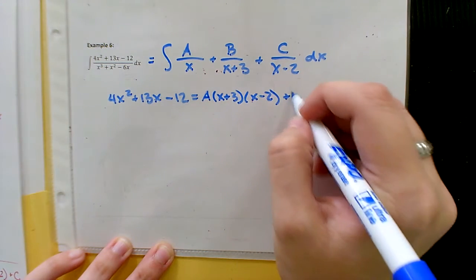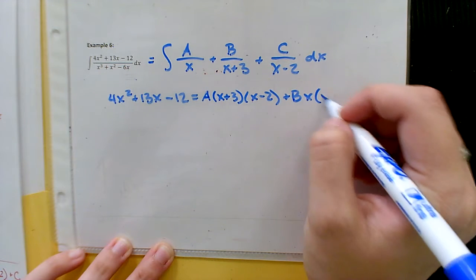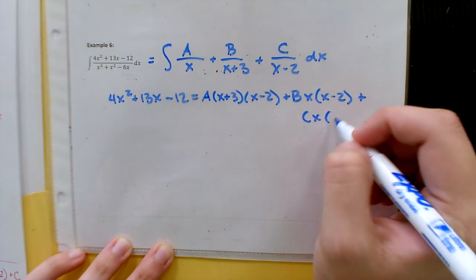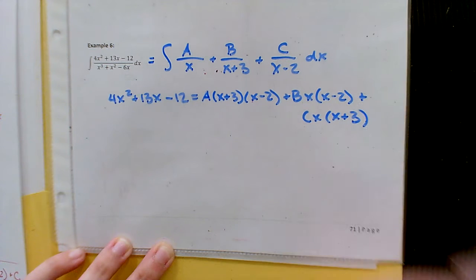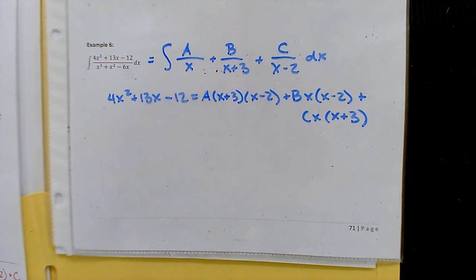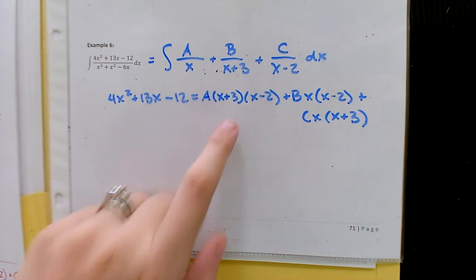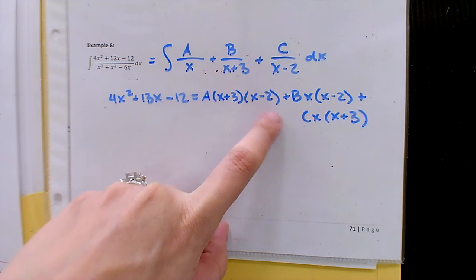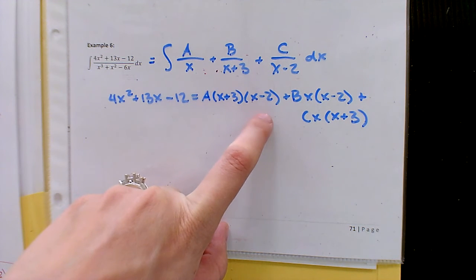All right, so I think we started this one yesterday and you guys unanimously voted to save it for today. But we're not getting off the hook because we're going to do it. Okay, so we have 3 partial fractions in this case. Let's not get too overwhelmed because it's still going to act the same way. Did we discuss yesterday where the A's, B's, and C's came from? Like how we had to multiply opposite denominators?